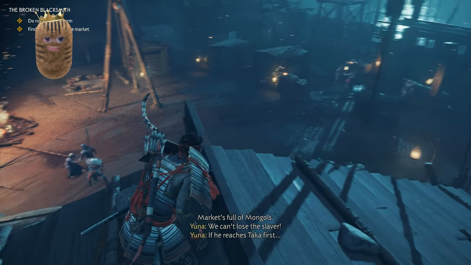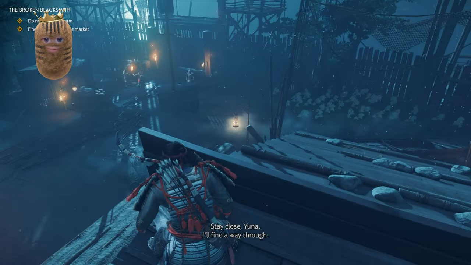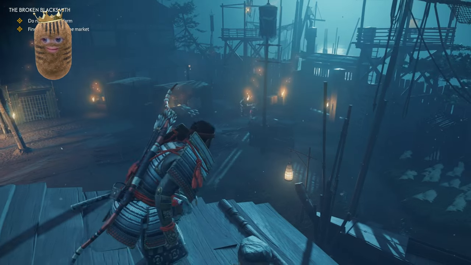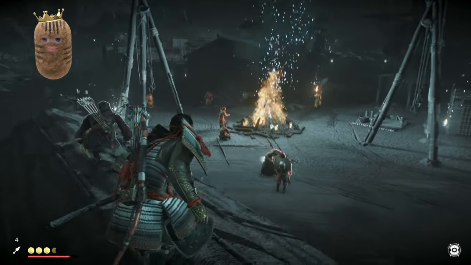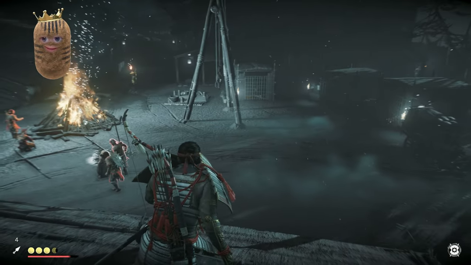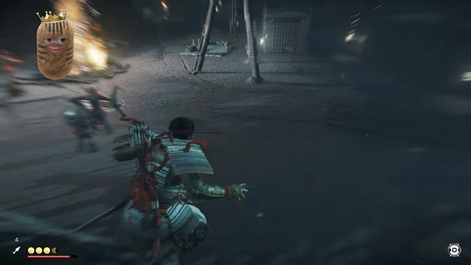He reaches Taka first. Stay close, Yuna. I'll find a way through. How will I find a way through? This isn't gonna be easy. Right, if I just drop down here and sneak.